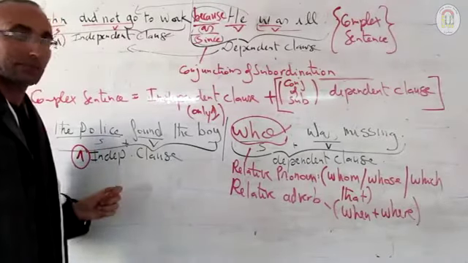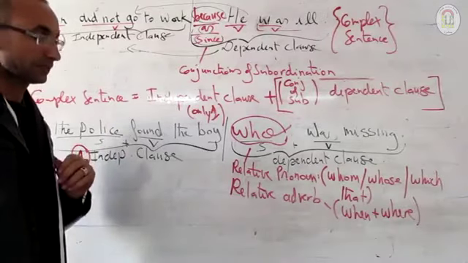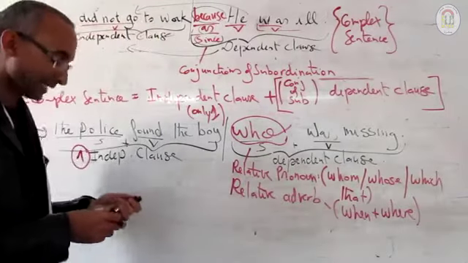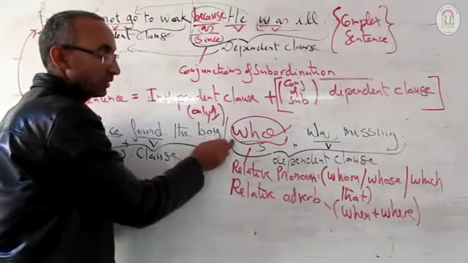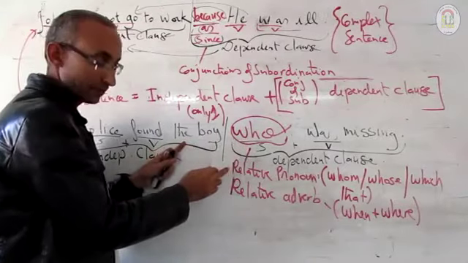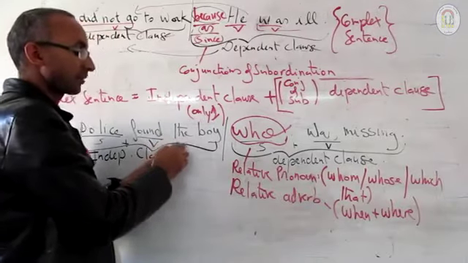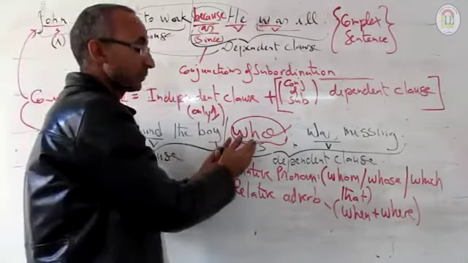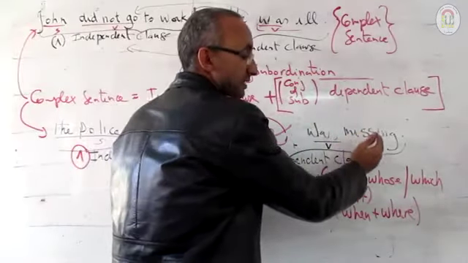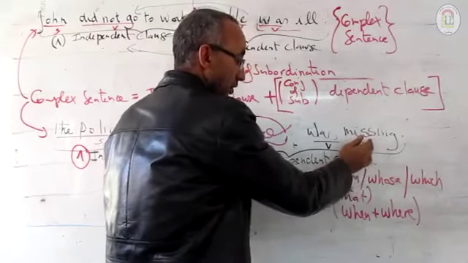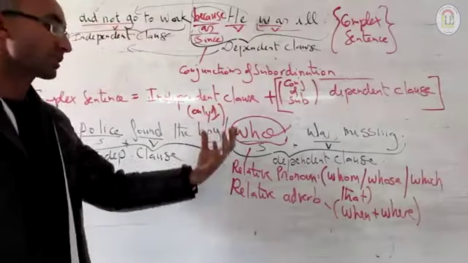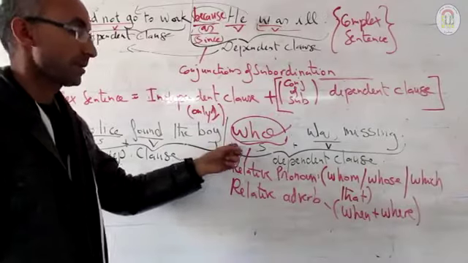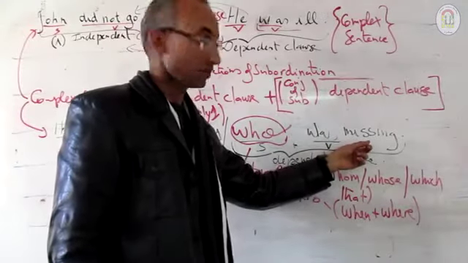Clear? This complex sentence. Now, only as a remark, these relative pronouns always come directly after a noun. Boy, who? Ramadan, when? In the restaurant, I ate my dinner in the restaurant, where? And so on. Clear? And they are the first element in the dependent clause. You can even have more than one. For example, I said the police found the boy who was missing. Right? Who was missing?